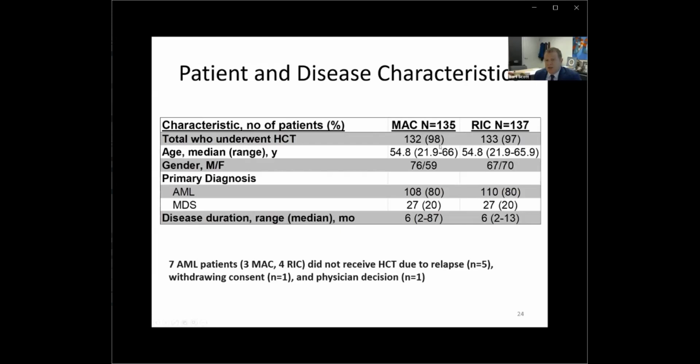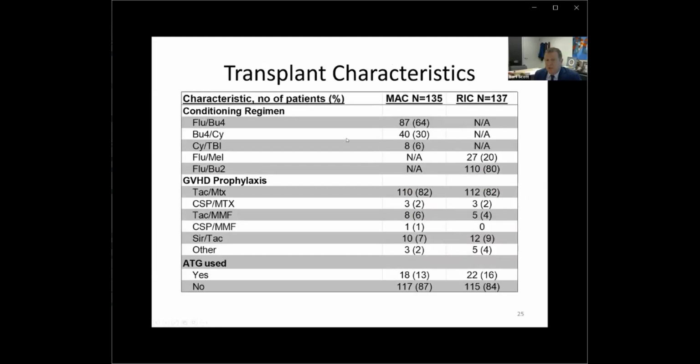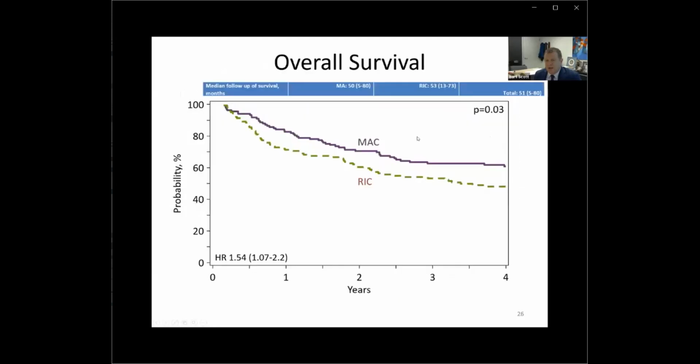And in a randomized study, you're going to see that they're fairly well balanced between all of these different factors. The conditioning regimens primarily chosen were 4-day busulfan and 2-day busulfan. So it's 2 days of busulfan, which is the chemotherapy that we give before transplant, versus 4 days of busulfan. And what we found is that there was a better survival for patients who got high-dose intensity conditioning. And that's primarily because of relapse. So the relapse rates in the RIC arm were much higher than what we had expected. And also, the treatment-related mortality in the MAC arm, the high-dose intensity, was lower.